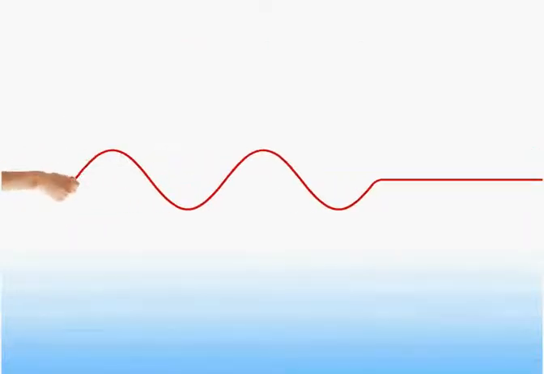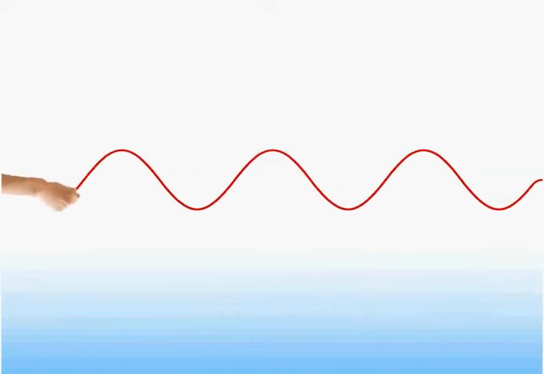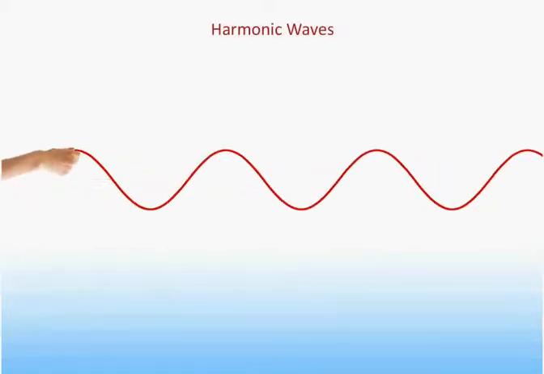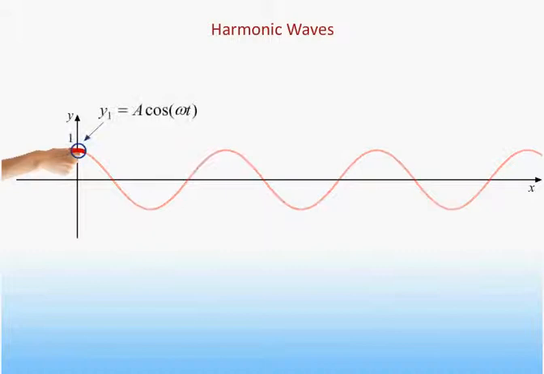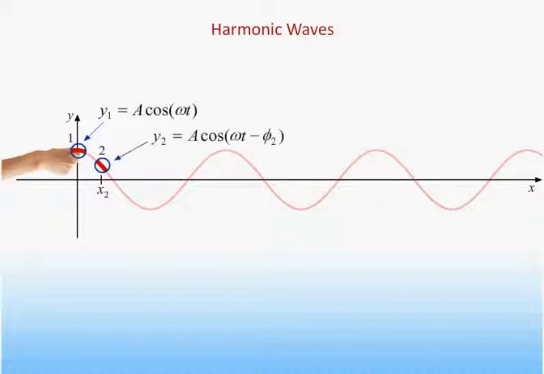We will now quantify some characteristics of the wave we introduced on the last slide. We'll start by creating the harmonic wave — namely, we will move the end of the string just as a mass oscillates on a spring. To represent the motion of a point some distance from the end of the string, the amplitude and frequency of the motion will be the same, but the actual displacement will lag behind that of the end of the rope. We can account for this difference by simply adding a negative term to the argument of the cosine function.